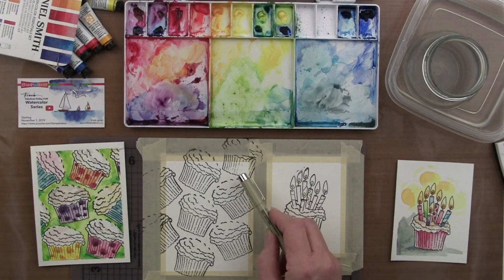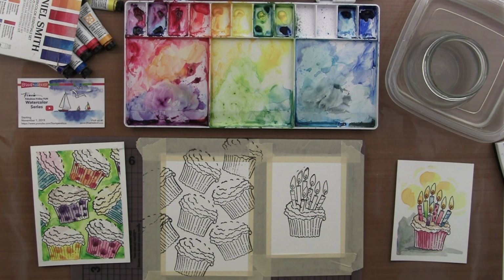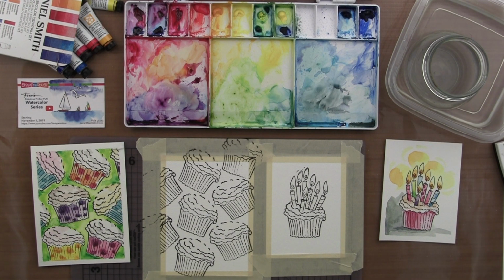I missed some areas up here and I overstamped up here. And probably it would be smart to turn the paper over and start again. But since I've got it all taped down, I'm going to proceed and take it as a challenge to show you how to do some fixes. So we will proceed from here and see what we come up with. And at least you can see this other one here as something to aim for.